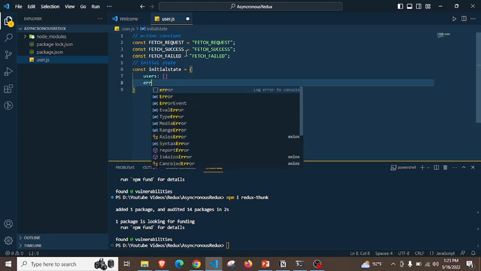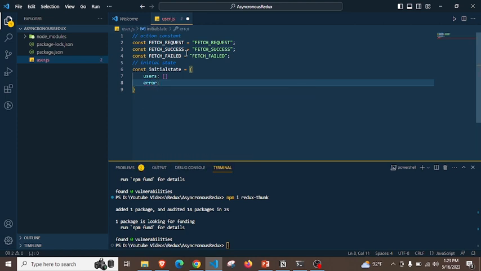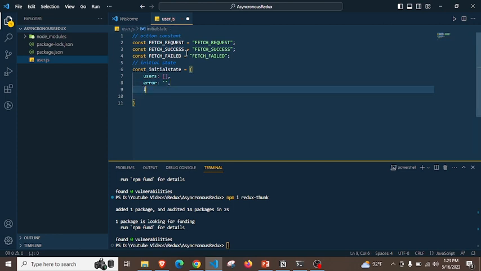I want to show the error message, so initially error message is empty, and by default, loading should be false.